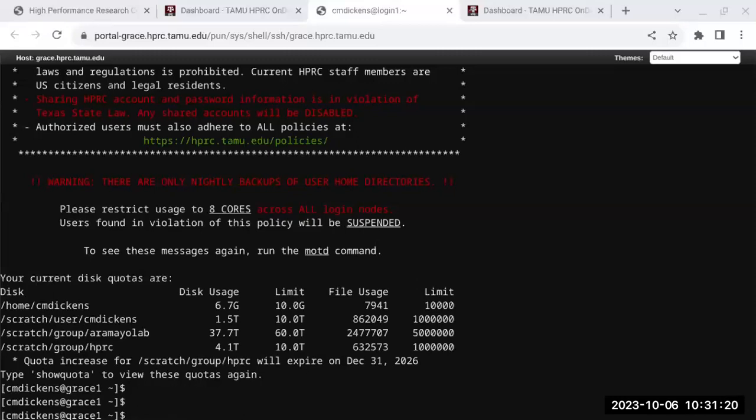BAM-to-FASTA, BAM-to-FASTQ, those are useful. There's a lot in there. I don't know what they all do, but you might find something useful in there. PBMM2, I think that's PacBio Minimap2. That's their own version of Minimap.